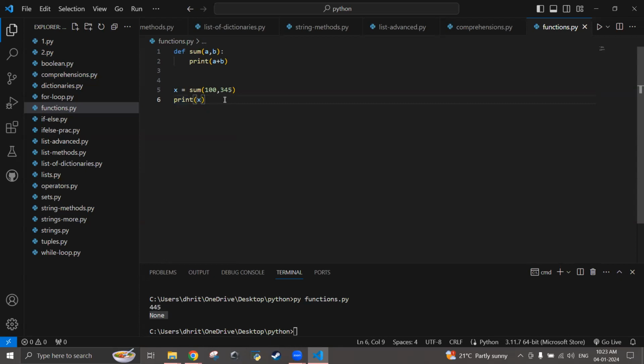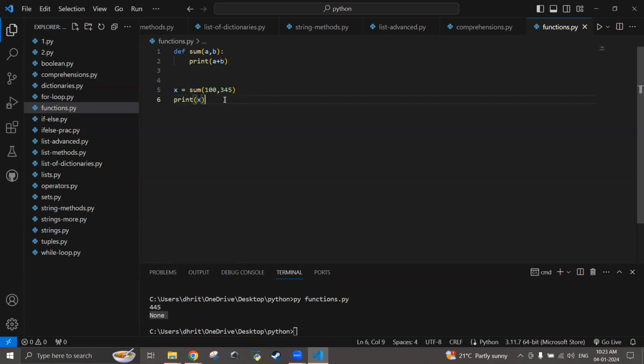It will be coming because of different things. None is not a big concept, don't worry about that. It is just something which is not having any value, or which Python is not able to evaluate.